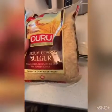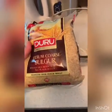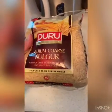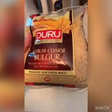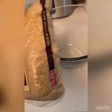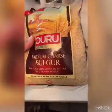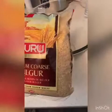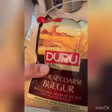Next up, what I'm planning on doing is I'm going to make some bulgur, or actually more in a shape. Bulgur is nothing but cracked wheat. That's what it's called in Turkish. And this is in fact an ingredient from a Turkish store. So what I'm planning on doing is making kisir.